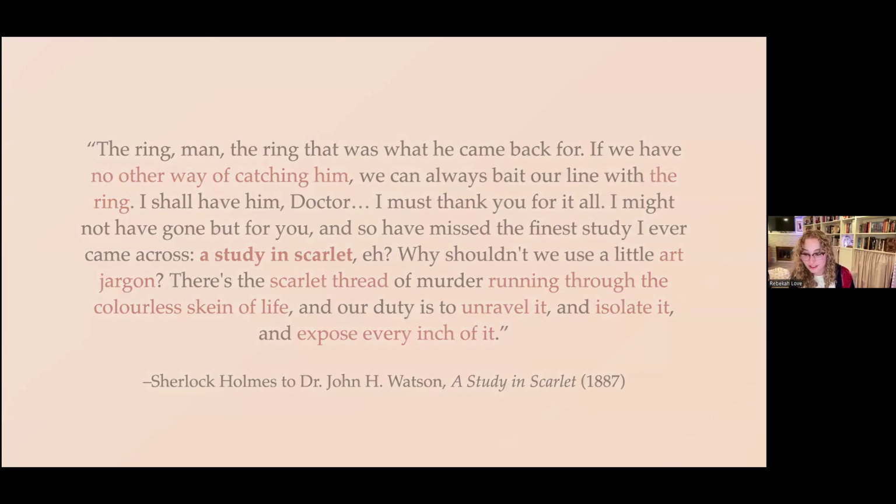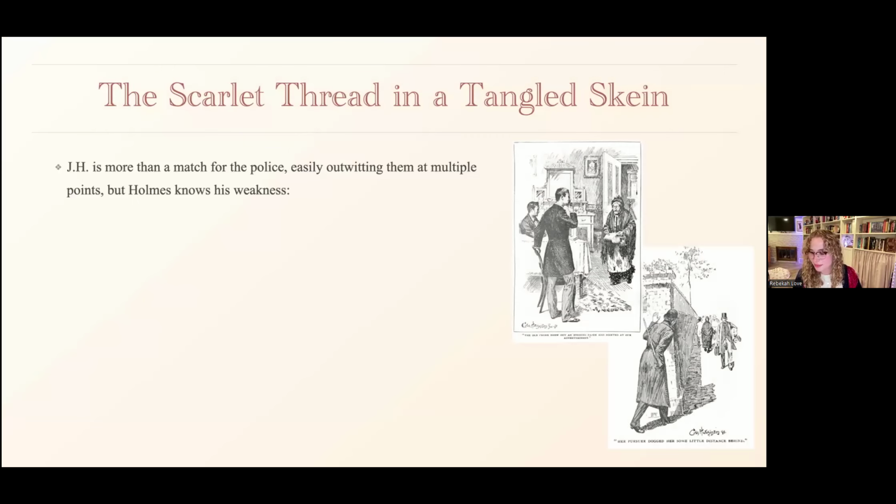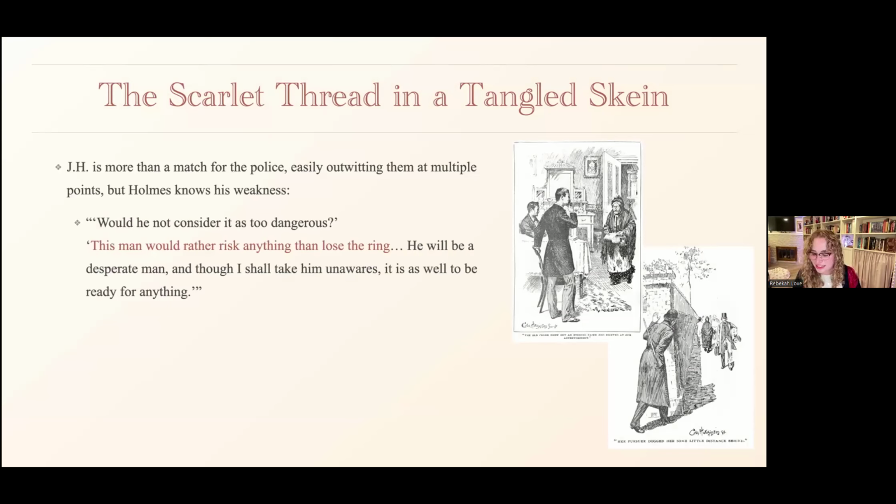Holmes is right that J.H. is a skilled opponent. He is able to outwit the police at multiple points, planting a blind that leads them off on the wrong track, and escapes the crime scene when he returns to look for the ring while a police officer watches him by pretending to be drunk. Holmes believes he can best J.H. because he knows his weaknesses, and again, it is emphasized to the reader that J.H. will do anything to get the wedding ring back. But even this is not enough to outmaneuver him.